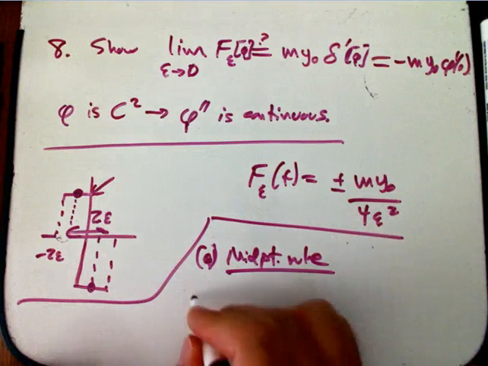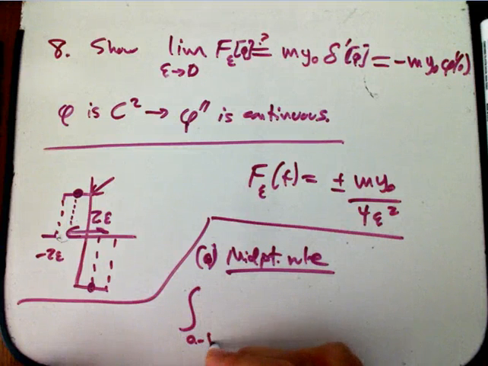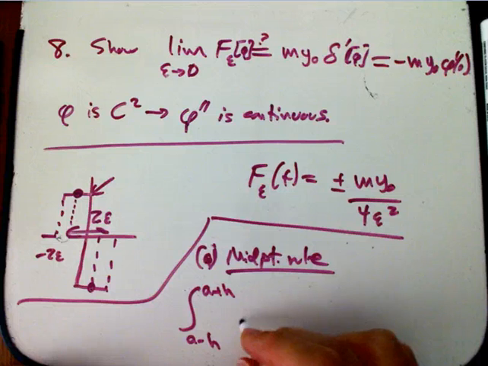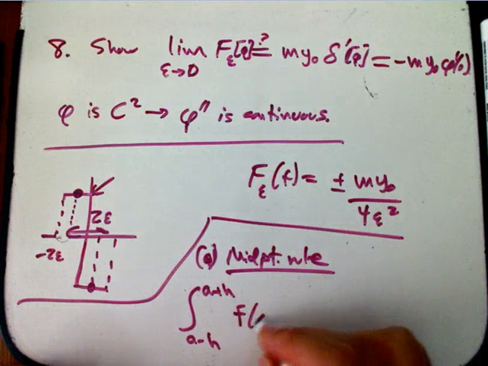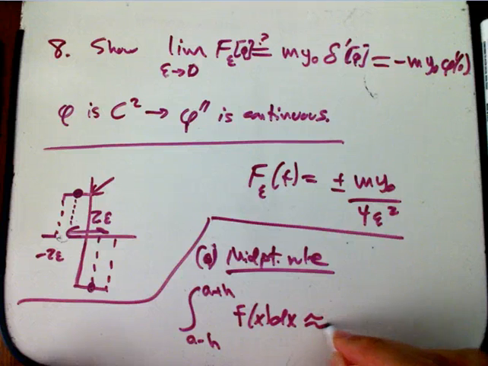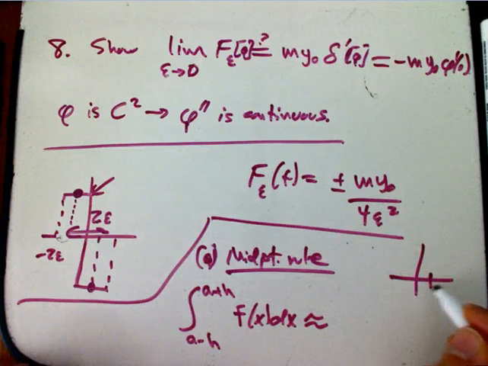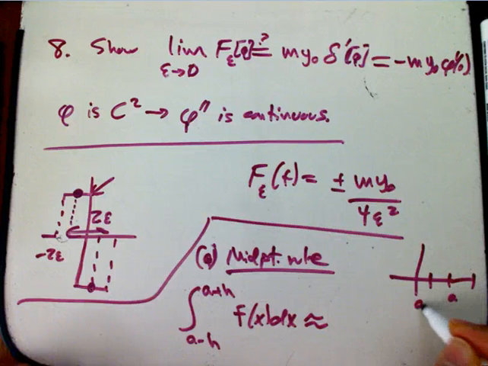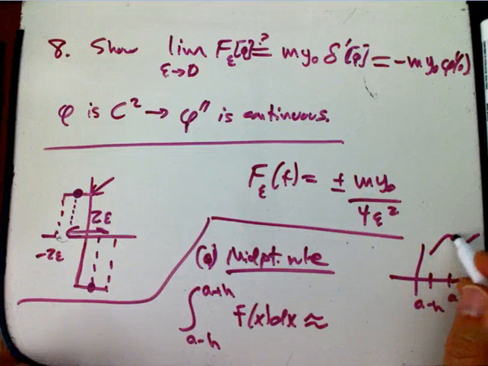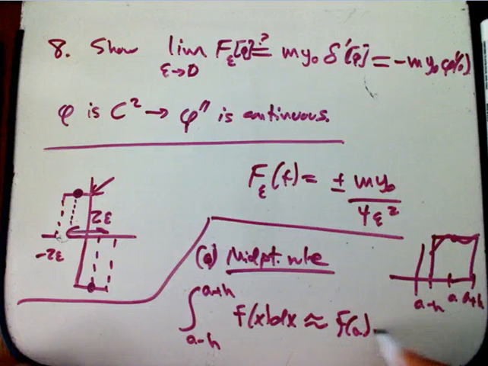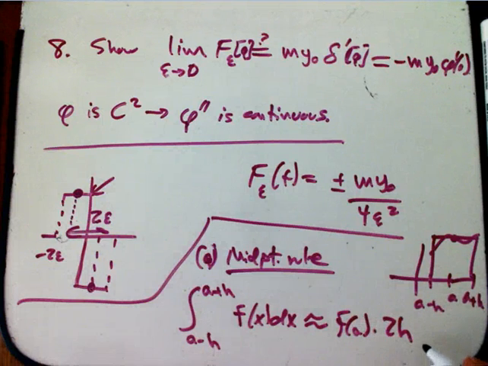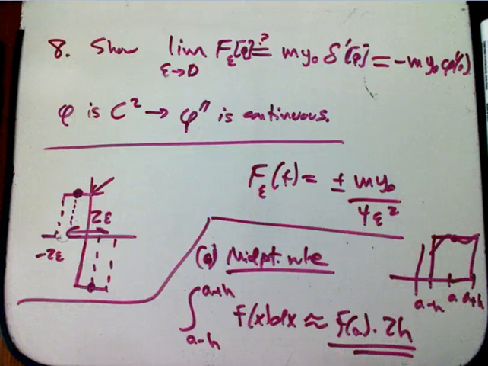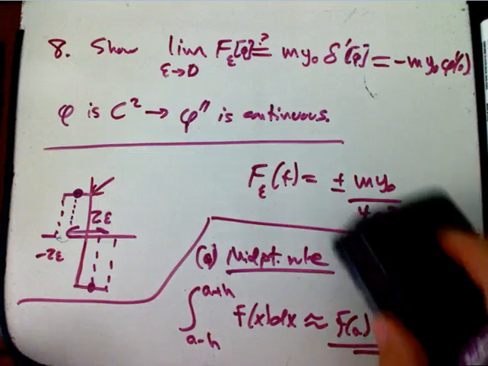Okay, so the integral from, let's say, a minus h to a plus h of some reasonably nice function, in particular a C2 function, f(x) dx. Okay, the midpoint estimate on that, so if I'm going from a minus h to a plus h, I'm taking the midpoint estimate on that, and so I'm just making a rectangle with height f of a, and the width is 2h. Okay, so there's that estimate. Okay, but it's going to be crucial to know how accurate that estimate is. What's the error bound?